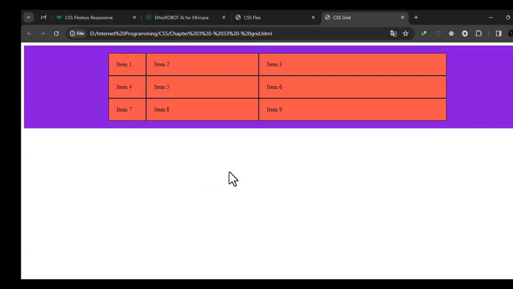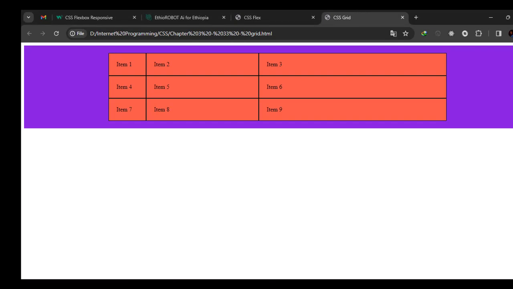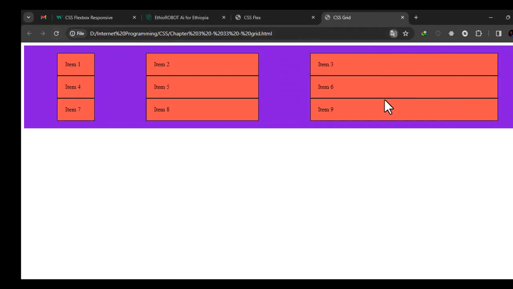The other, we can put space evenly, space around. So between the columns we get spaces.